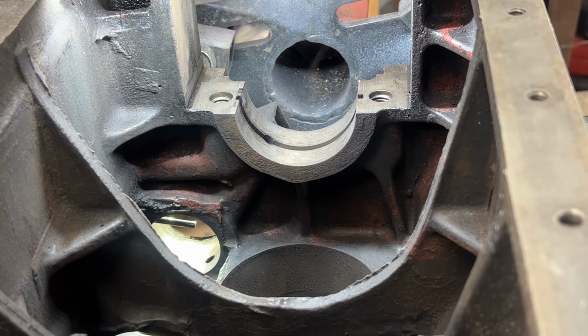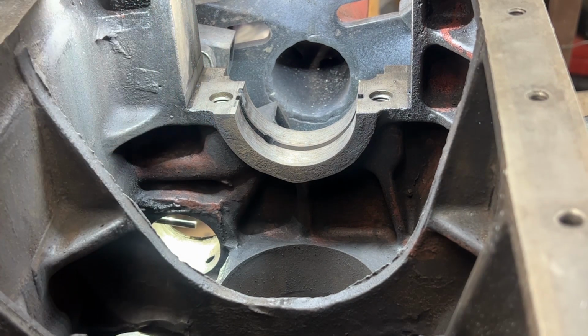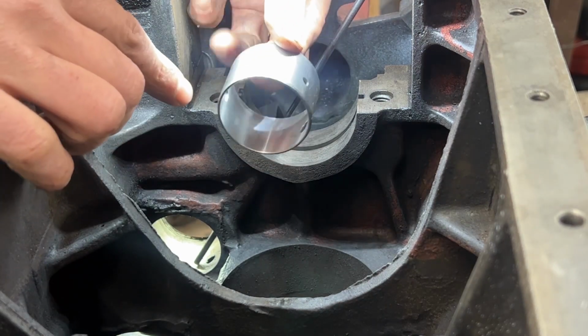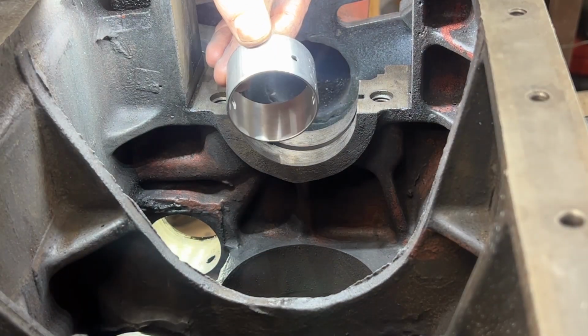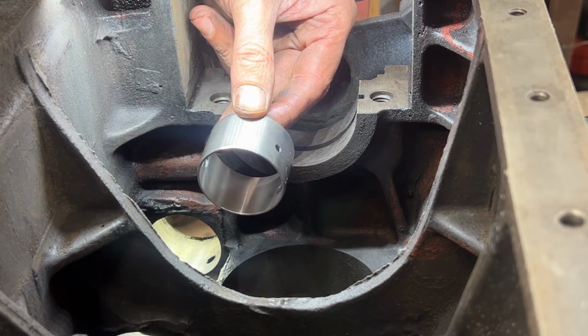And through this angle, you can see that this hole at the bottom, the hole that comes from the deck, is not centered. And if you look at this one is also pretty much at the same level. So these 2 holes are these 2. And then this one, which is pretty much centered, this one is for our screw on this side. So this is the direction that we need to put the bearing in.